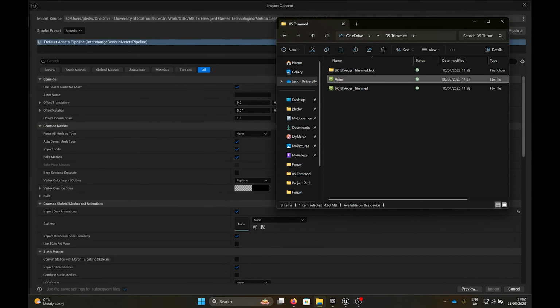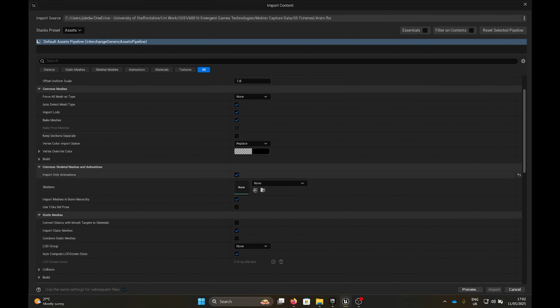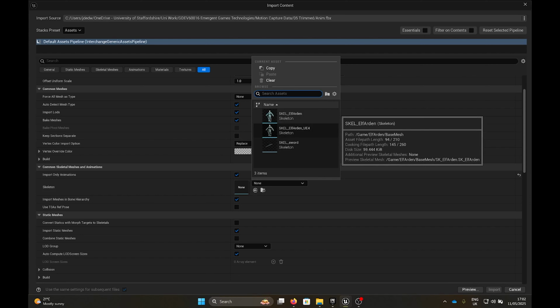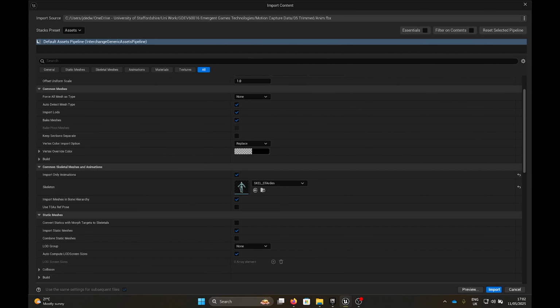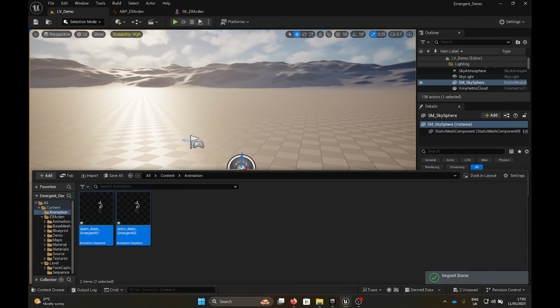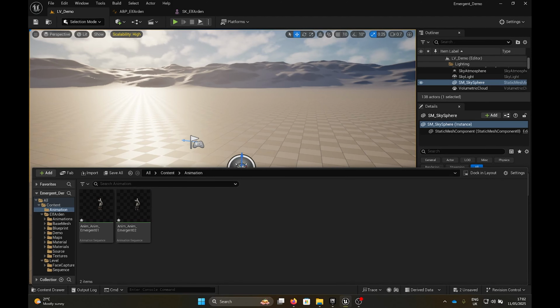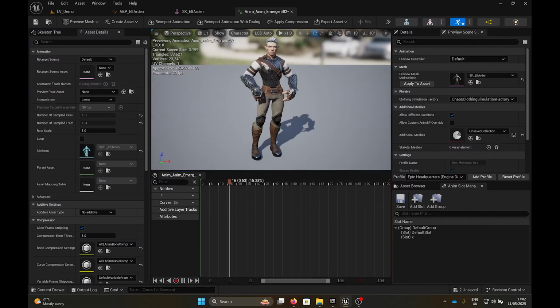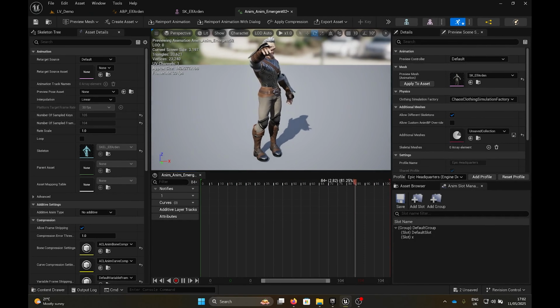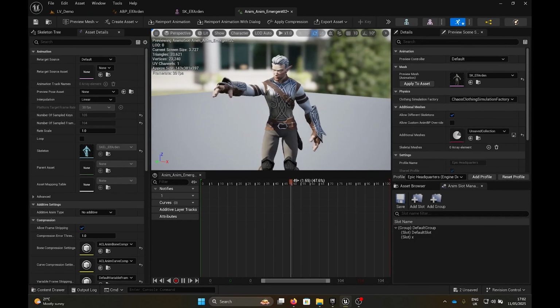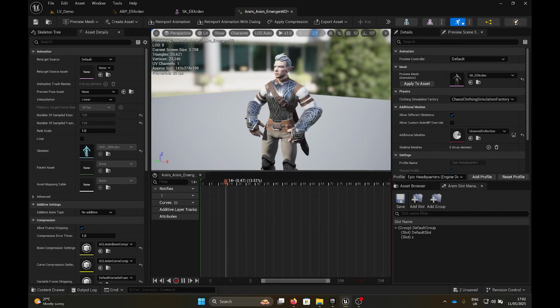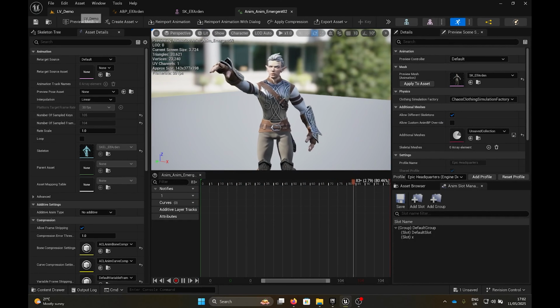This animation data was already tested on this character. But you should be able to grab any animation data from online, providing that the animation data has the same skeleton as the character that you're using. Just check that beforehand before you import, just to make sure it'll come through. So now we can see we have motion capture data on our character. We'll save this out.